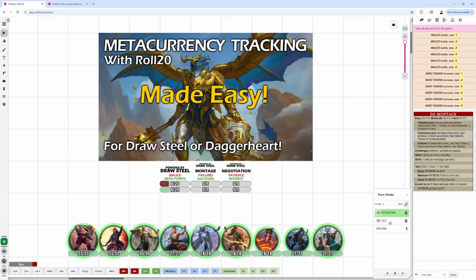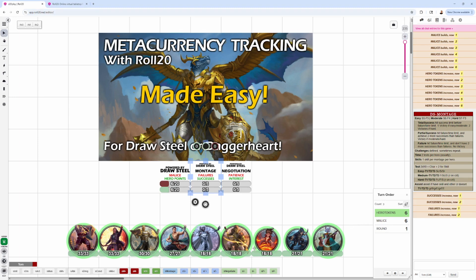Now you'll note that those aren't shown here. Whenever you're not using them, there's no need to show them, but as you're having the montage, you can up your successes, up your failures, and it'll track it there, it'll track it here, and it'll track it over in the description. And then when you're done with your montage, you can just click that off, click that off. Now it won't show up in the turn tracker. If you want, you can manually change the numbers here. If you manually change the numbers here, though, it doesn't update over on the chat or in the turn order.